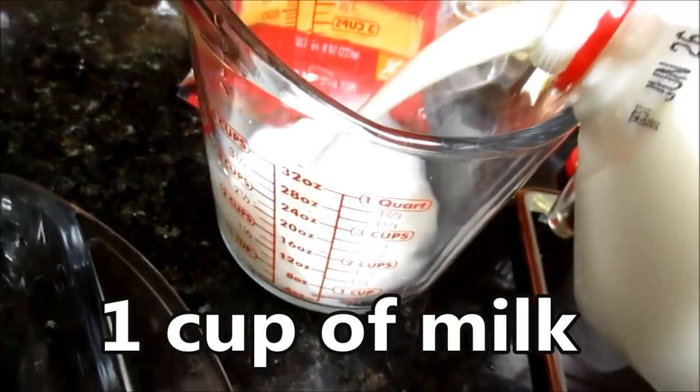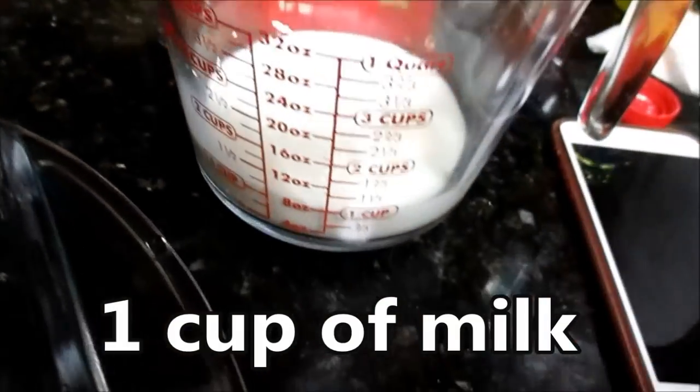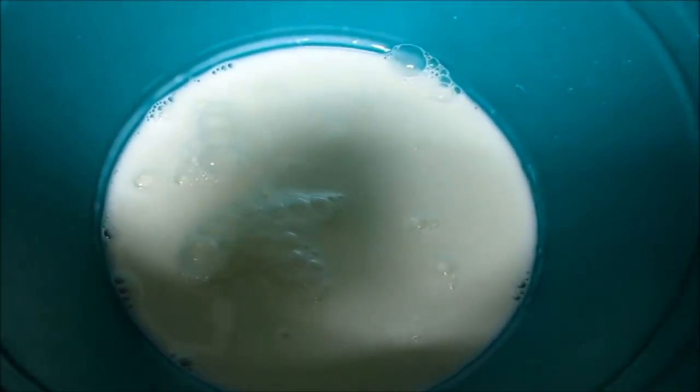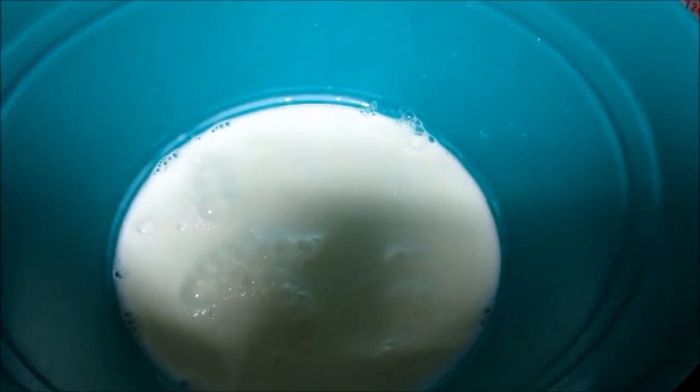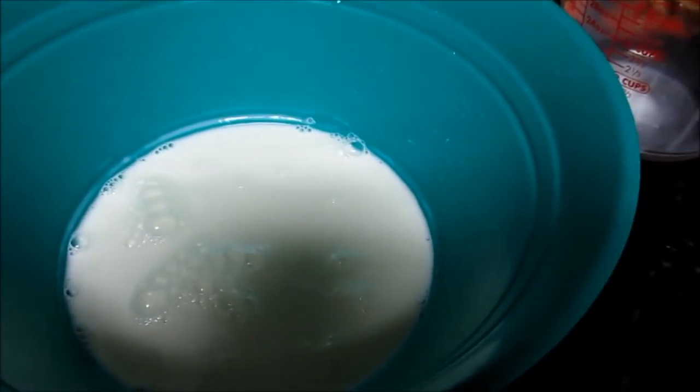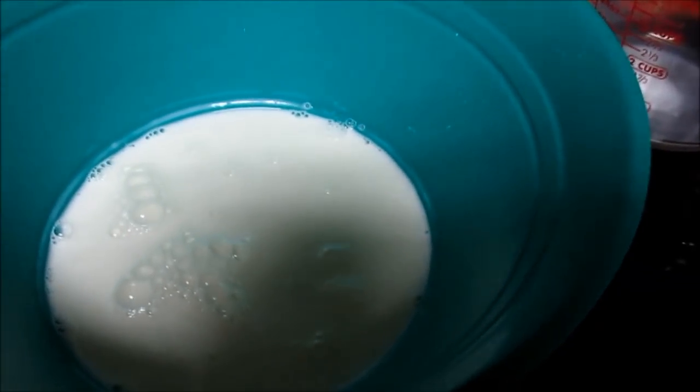Please don't judge me for the greasing of the pan, because like I said, I'm experimenting with ingredients that I have at home. Next up, I'm going to add a cup of milk. We're gonna dump this all in one bowl. I'm only adding one cup. The reason I'm only adding one cup is because I'm not making a lot of macaroni. But again, if you've never made this, you probably don't want to learn from me. I'm just experimenting. In other words, she don't know what she's doing.